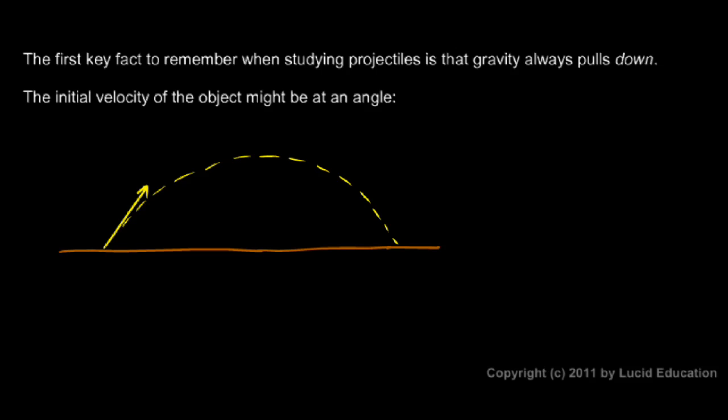Notice that this speed is up and to the right. We can draw those two pieces. This vector has a horizontal part, which we would draw like this, and a vertical part, which we would draw like this.